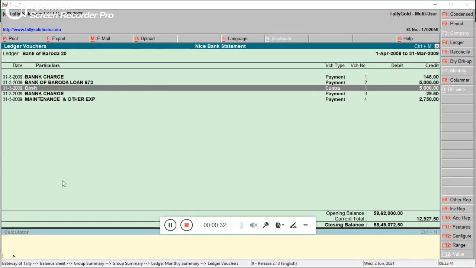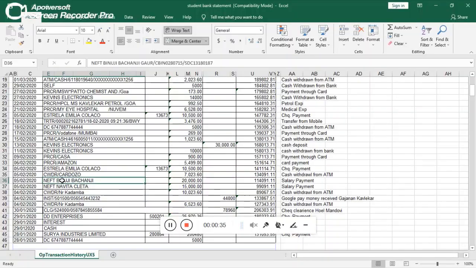Okay, if it is not passed, then only you have to pass that entry here. Now for example, see DD Enterprises. Now this all, this INST instrument, so and so. Now see, sometimes instead of INST, you will find here CLG. This CLG and instrument are one and the same. Remember, okay. This we'll see later on. It is on the credit side. Cash withdrawal, this you can pass under the drawings account.